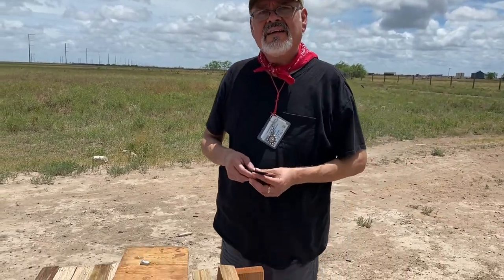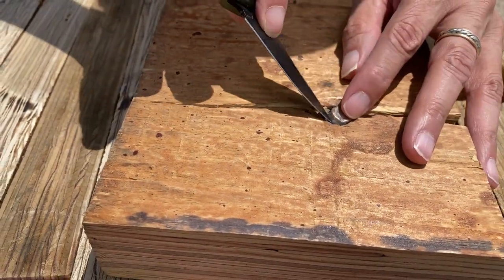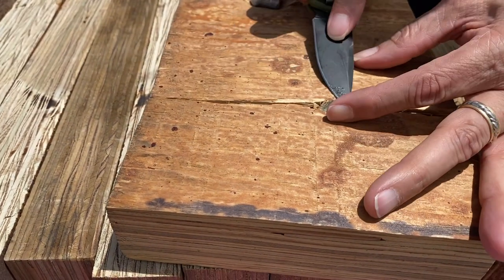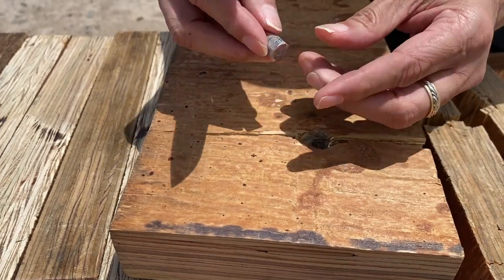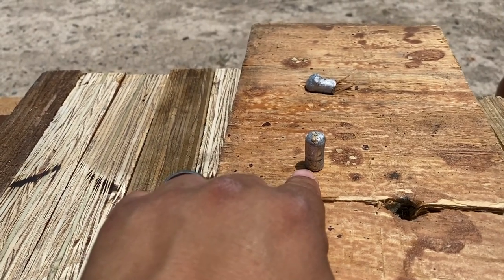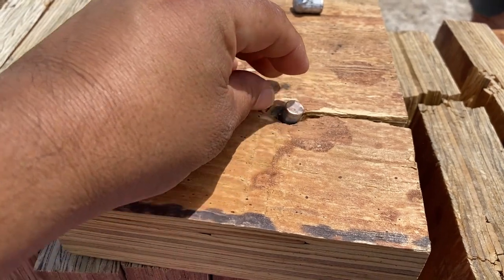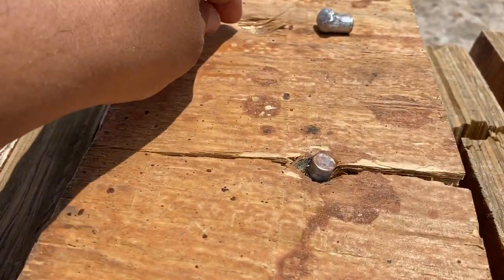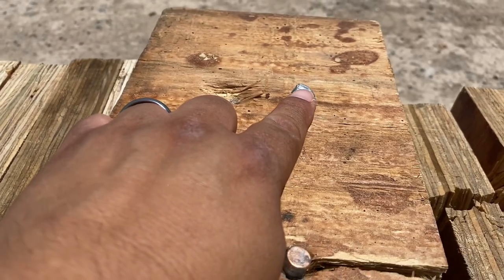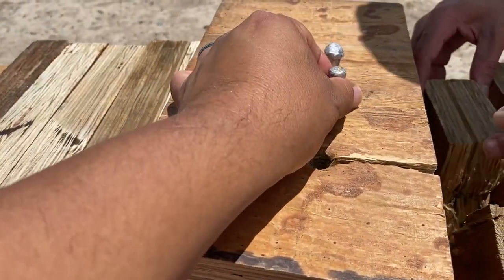Okay, so this is my good friend Hi-Hat, and he's gonna try to pry out. This is the short barrel, 44 Magnum, 340 grain plus P plus from Buffalo Bore. So that is the 340 grain plus P plus from Buffalo Bore, and this is shot out of the short barrel, and this is shot out of the long barrel. So once again, just to recap, it made it into the third board. That was the short barrel, and the longer barrel made only an indentation on the third board. But you can see probably the reason is a lot more expansion there in comparison to the one shot out of the short barrel.